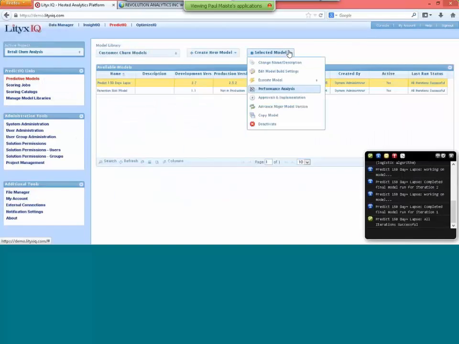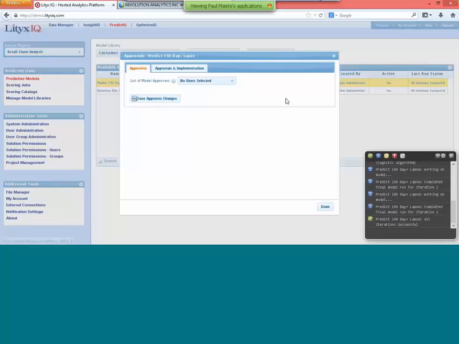So again, moving along the process here, we've defined a model, built a model, and by the way, you can see in the meantime that last refresh has completed behind the scenes here. Next stage might be a prep for implementing the model. And again, this is often a tug of war and a little bit of a complex iterative task in the classic world. What we're doing here is allowing for an approval process.